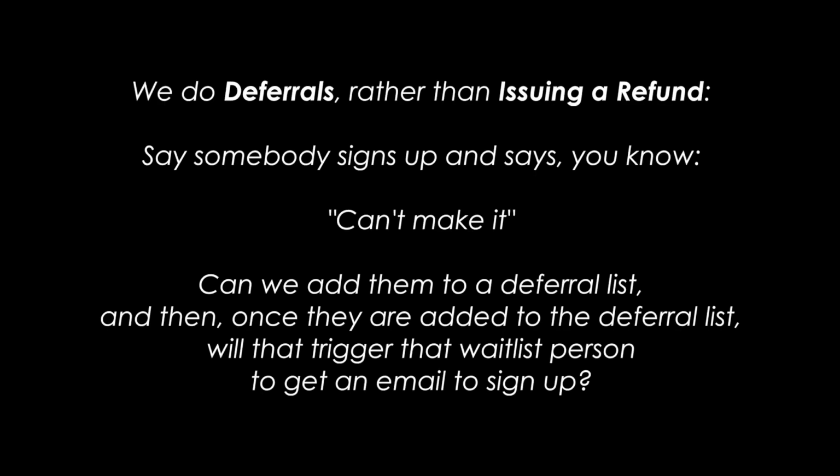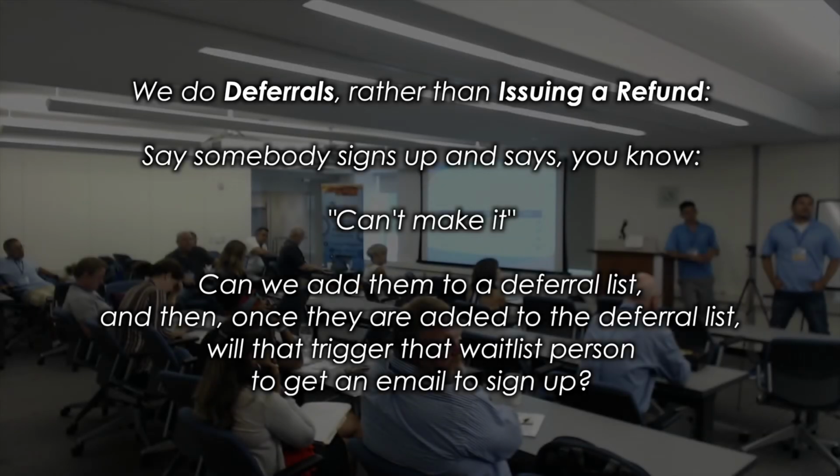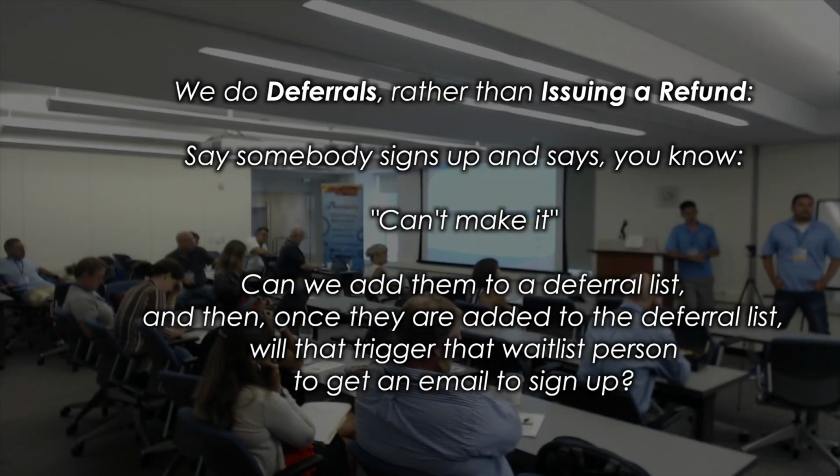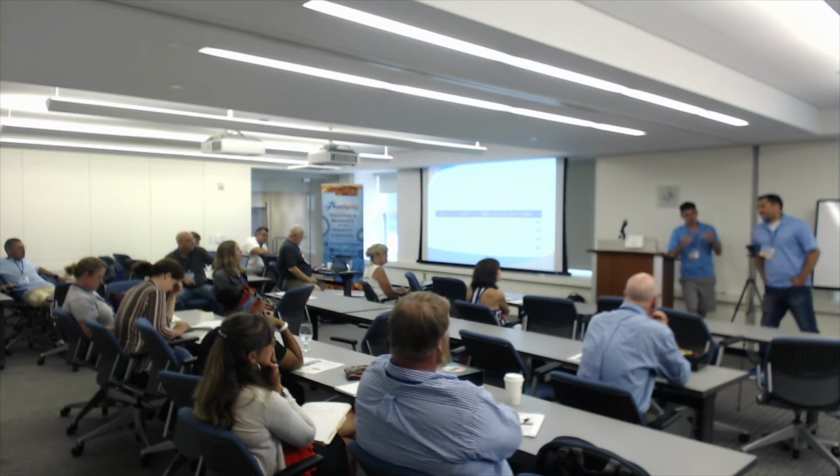We do deferrals, so rather than issuing a refund, say somebody signs up and says they can't make it. Can we add them to a deferral list, and then once they're added to the deferral list, would that trigger that wait list person to get an email to sign up? If they've been removed, then yes. Okay, because then all of a sudden the race has an extra slot available.